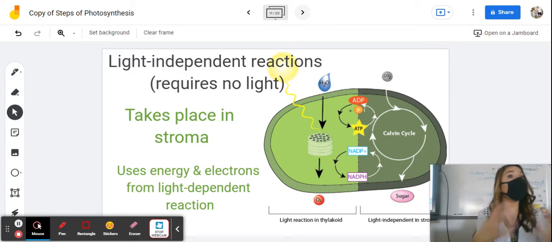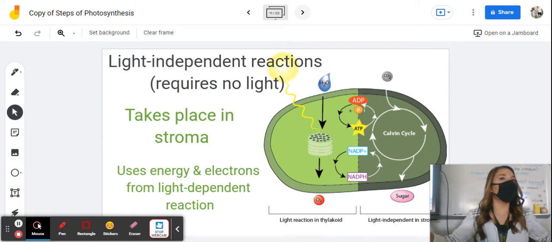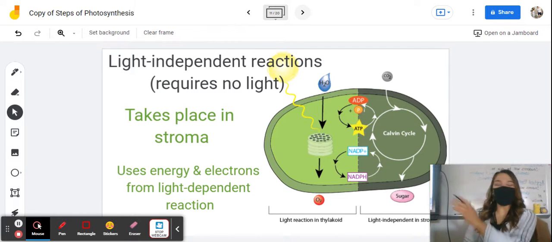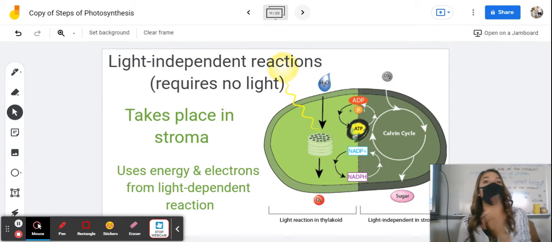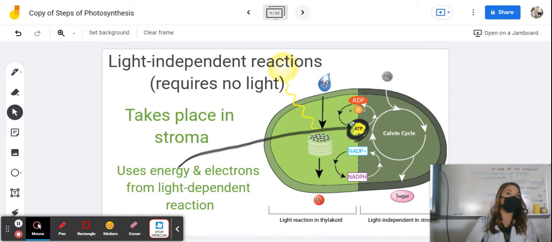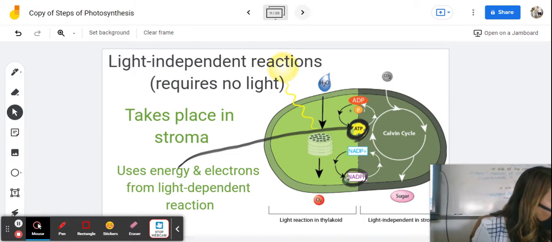We need energy, right? You have to have energy in order for reactions to take place. We need energy to power this. So where's the energy going to come from? Where is the energy coming from to power this reaction if I don't have sunlight? It's coming full circle. Listen to what Fiona just told you. She said that the ATP that I just made from the light reactions is going to power this reaction. I want you to circle ATP and connect it to this word energy. Because remember, we're talking about an energy-rich molecule there. What other thing did I just make in the light reactions that's going to help me to accomplish the dark reactions? NADPH, that electron carrier. Everybody connect NADPH to where it says the electrons.